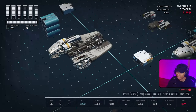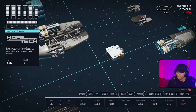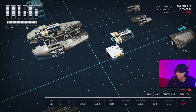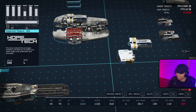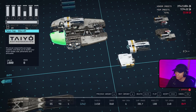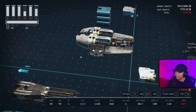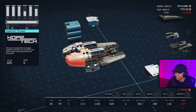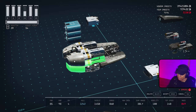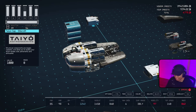All right, build the other side. So we got this guy, build that in, bring in the Hope Tech pipes first. Move this guy up once. You know what? Let me see if I can just. Since I moved this up, there's a free and available snapping point right there. Let me just select these guys and do the duplication buddy glitch. There. So we could have just done it that way.